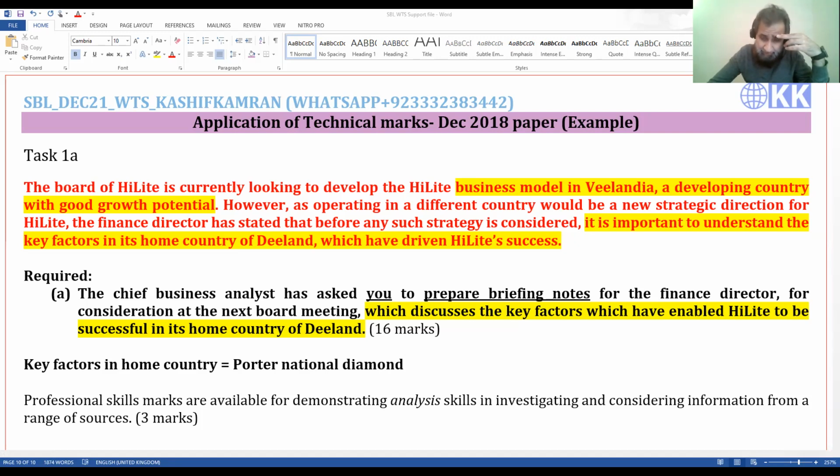How many of you thought of the Porter Diamond when we were discussing this question? Almost everyone. So are we talking about a national advantage here, the national advantage of D-Land which contributed to the hotel growth? Just say I in your answer. How many of you thought about it? Okay, 1, 2, 3, 4, 5. Bezad is saying no. Good, so we got the majority saying I thought so, one saying no, Ikra saying no.